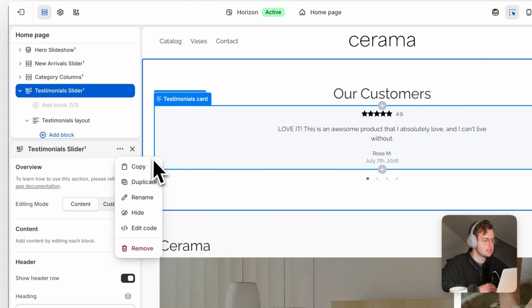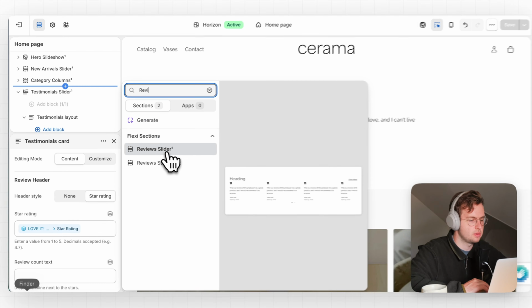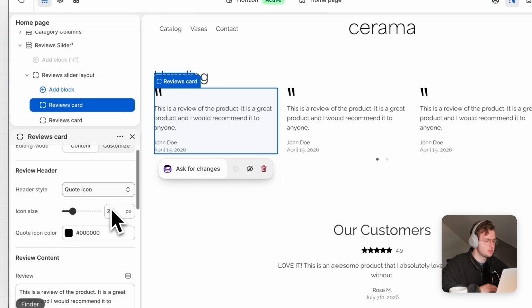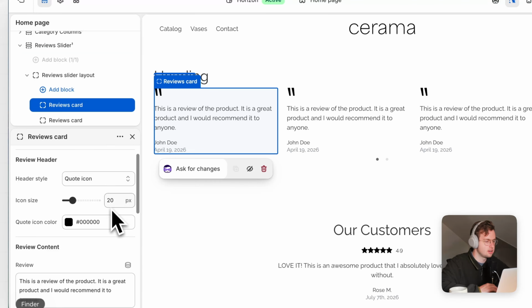So I'm just going to type in reviews here. And this review statements or review slider section, we can drop in. And then let's say we wanted to fill out this card here, which is different than our section below. It uses the same fields, which is really powerful. So again, we can remove our review text, go in here, go into our review Metaobject, and then add in our review as well, and then add in our name, and then obviously the same with the date, which is really awesome.